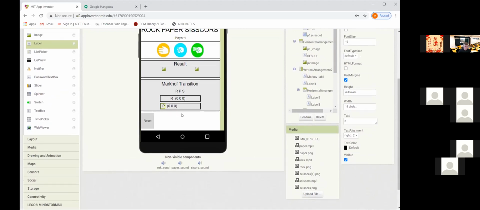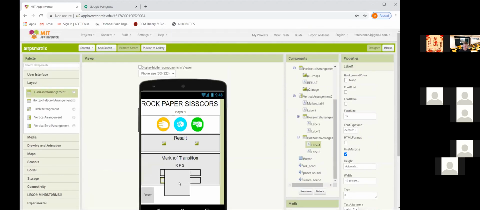Why is this off center? Oh. Okay, last one.